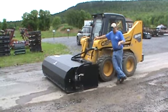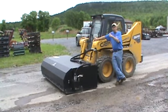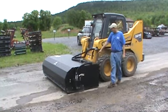Purpose of this video today, we just want to give you a 360 degree view of the attachment. We have it hooked here to our Gehl skid steer. We're going to operate the broom for you, show you it doesn't have any leaks or issues, and show you it does work. So we're going to go ahead and start walking you around.